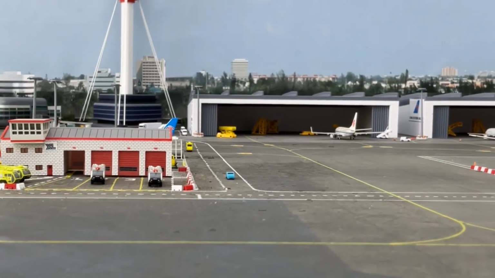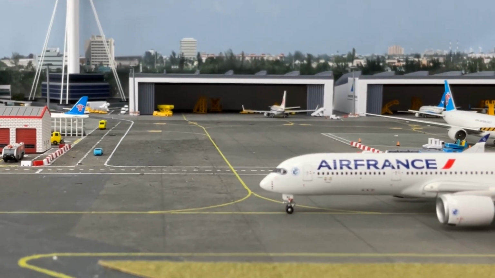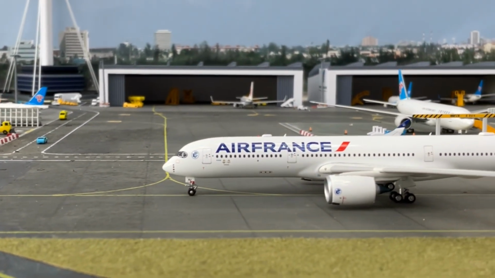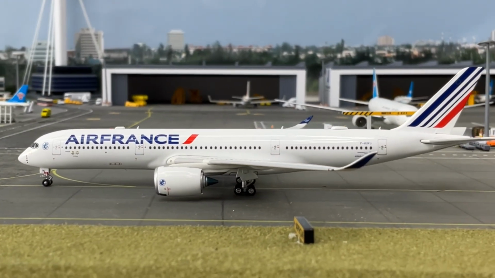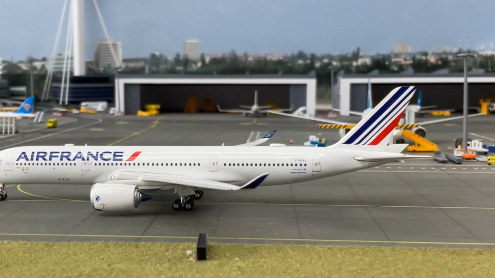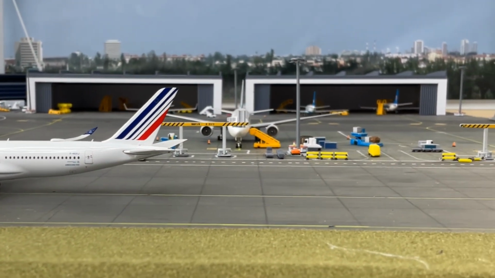And the last new arrival for this video is another A350-900. In this case, it is Air France with F Hotel Uniform Victor Juliet operating the daily service from Paris Charles de Gaulle to Xin Long.